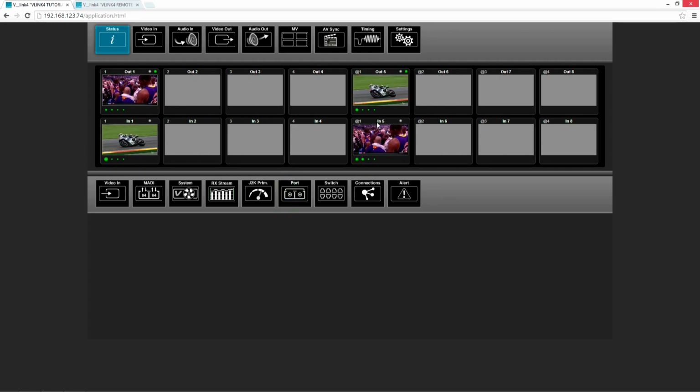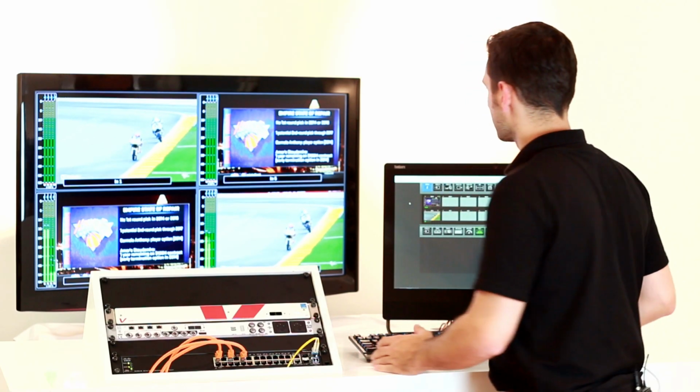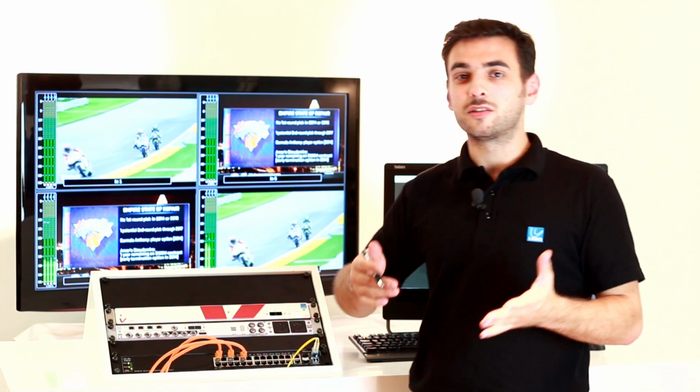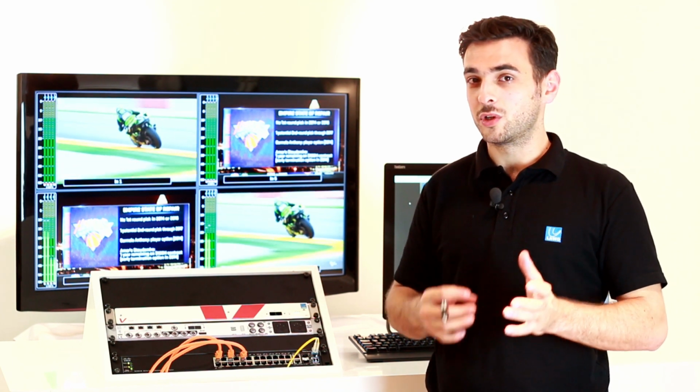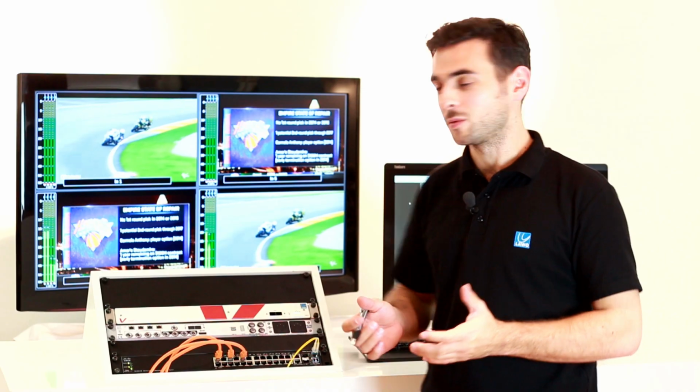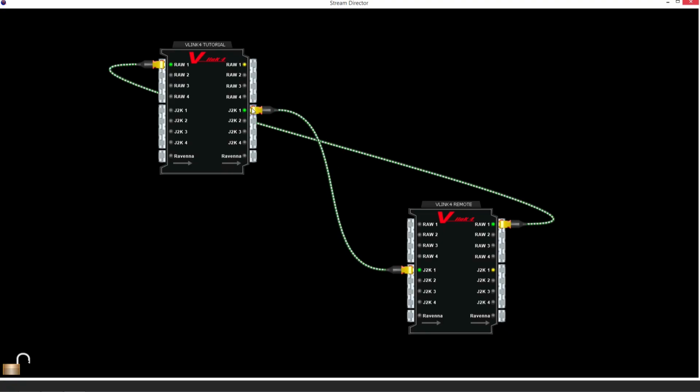I as well took this signal and sent it out as HD-SDI out of the V-Link 4. Because you know that the V-Link 4 is a multicast system, you can take the same source and drag it to another V-Link 4 in the network. Let me show you. You can not only take the first signal, our first encoder, in J2K and RAW at the same time, you can also take the J2K twice and drag it onto another V-Link 4 in the network. This is why we call it multicast.